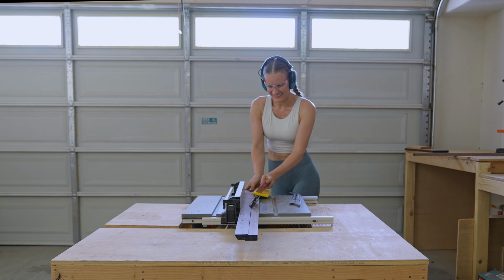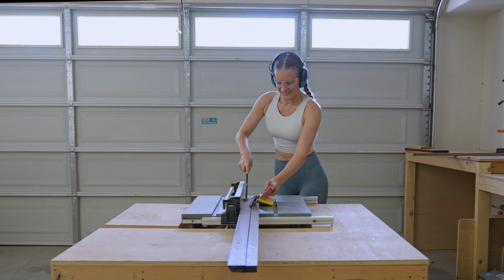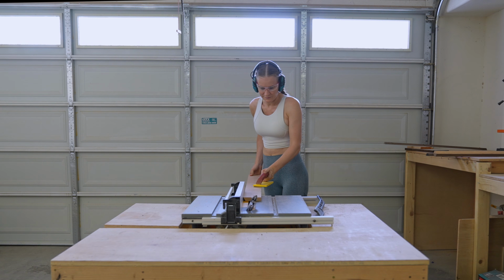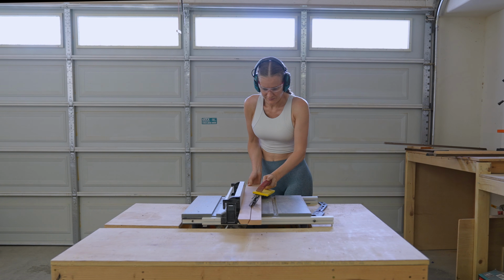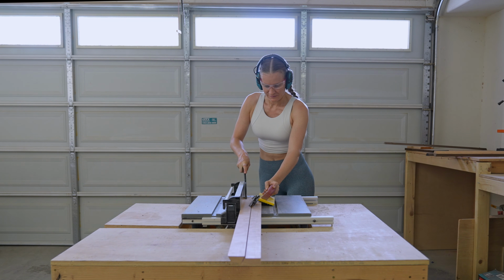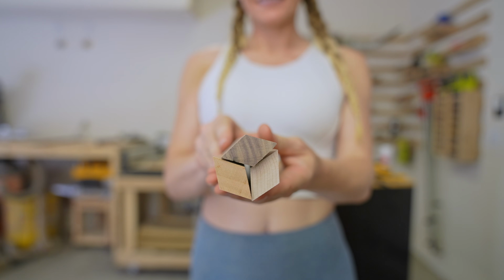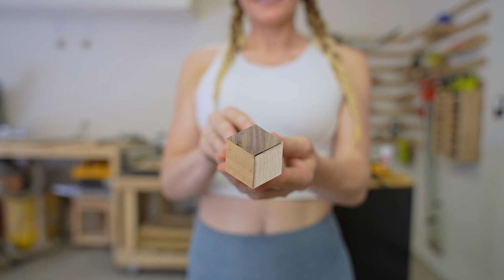For one of the boards, I need two different pieces of the lumber to come together to build a hexagon shape. Therefore, I make sure 3 of the sides are the same length. For the other board, I need the pieces to look like a diamond or rhombus, meaning all sides of the shape are the same length. And this is how you will put them together. Looks just like a cube.